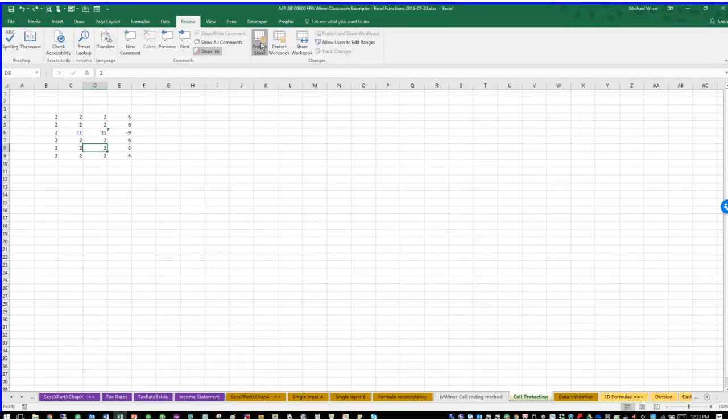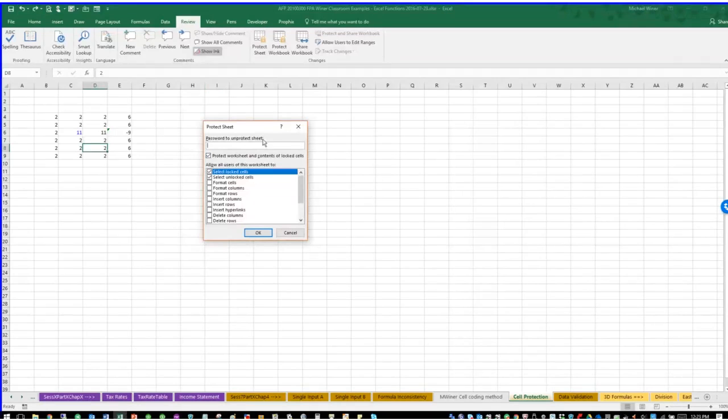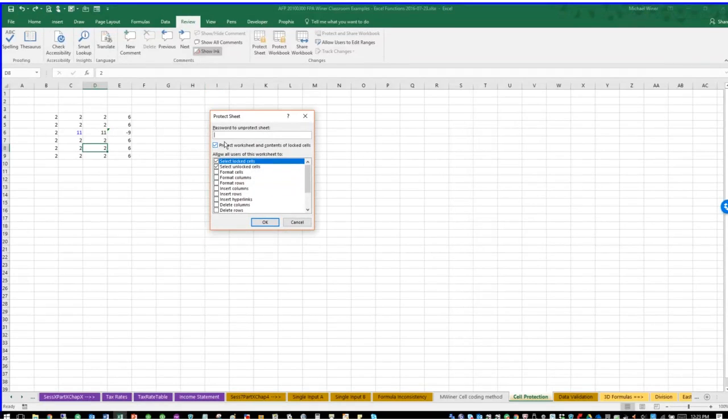When I go to protect it, that will restore the protection, but it gives you a dialog box. First, you can put in a password. If you really don't want anyone to be able to get at unprotecting this sheet, then you can put a password on it. There is no way to recover this password. So keep that in mind. Microsoft won't do it for you. If you put a password in and forget it, you have permanently protected it. You would basically have to rebuild the sheet if you later want to remove that protect password and don't remember.